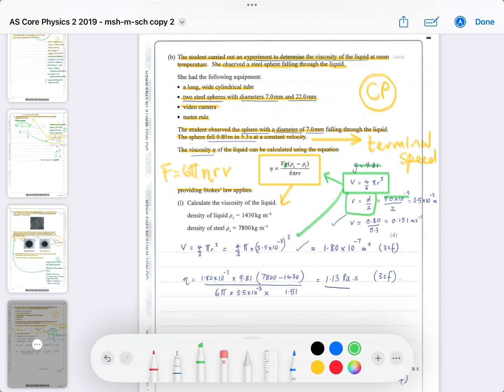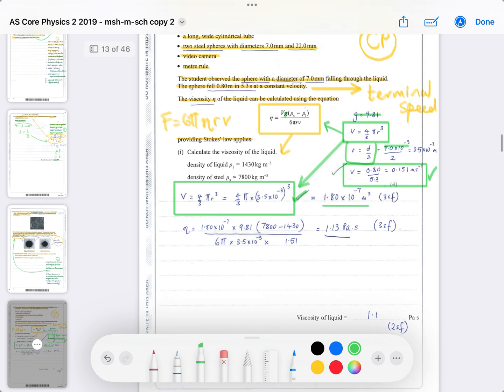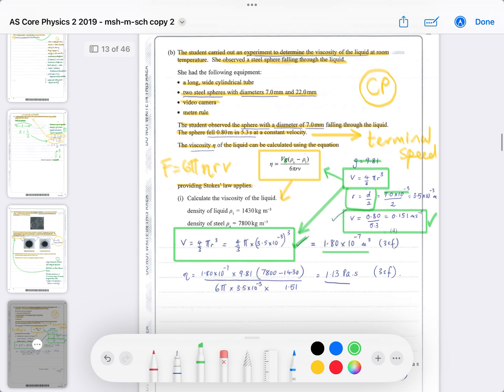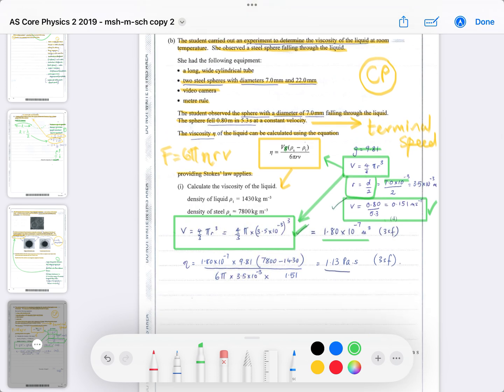So I've done that over here. And of course you can work out the velocity from the distance and time. So that's another one you can do quite quickly. And it looks like you get a mark for this. You get a mark for working out the volume, 4/3 pi r cubed, and that gives you an answer of 1.8 times 10 to the minus 7 meters cubed. So it looks like we've got 2 marks already. How many marks is this section? Have I missed it? Oh yes, here it is. 4 marks, I think it says.